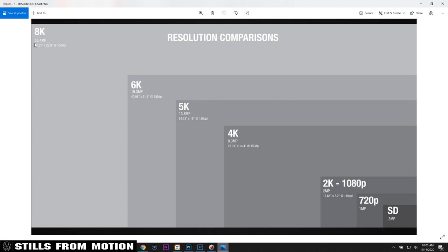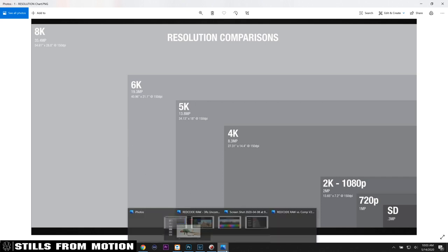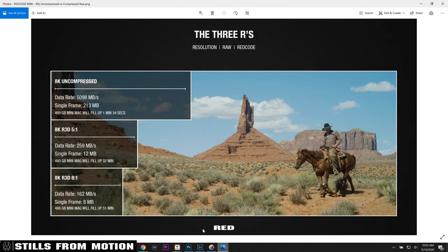Now, it's not just having that high resolution, it's also being able to say, well, is it actually practical to work with? And that's where I lean back on the three R's. This is a great slide to show you here because a lot of customers and a lot of shooters want to shoot uncompressed. Notice that this slide will show you both the data rates for motion as well as for a single still. Uncompressed 8K will fill up that half a terabyte card in less than 2 minutes. I don't know anyone that wants to be changing out their media every 2 minutes.